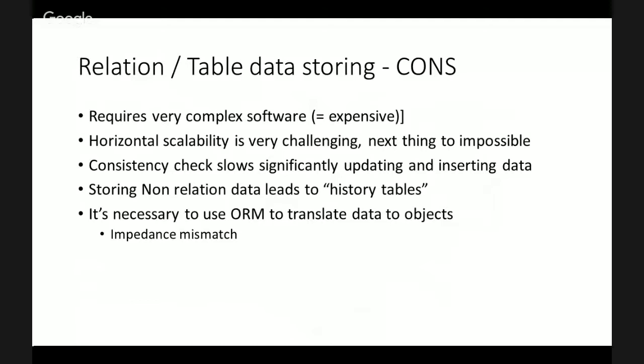In the document way, this is possible to solve very simply: you just store everything, including the products. Yeah, and of course, another big disadvantage is the ORM. It could slow down the system a lot. It's a really big piece of software, and it's kind of complicated to program or use.